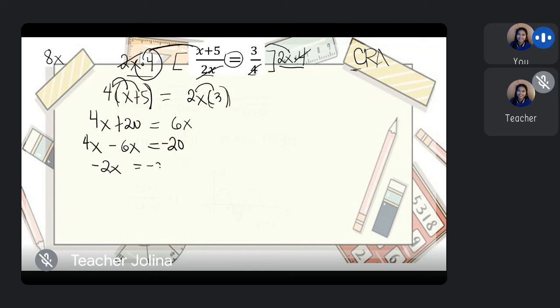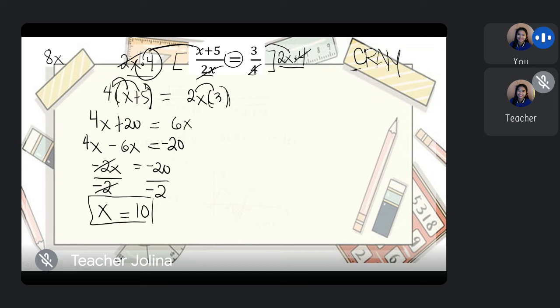Okay? So, last step natin in our method is yung M, multiply or divide both sides by the numerical coefficient ng variable na nasa left side. So, ang numerical coefficient po ng ating variable x is negative 2. So, yan po yung i-divide natin sa both sides. And then, pwede natin itong i-cancel. Negative 2 divided by negative 2 is equivalent to 1. Hindi naman natin siya isinusulat. And then, copy lang natin yung x, is equal to negative 20 divided by negative 2. That is positive 10. That is our solution for this equation. Okay, the solution is x is equal to 10.